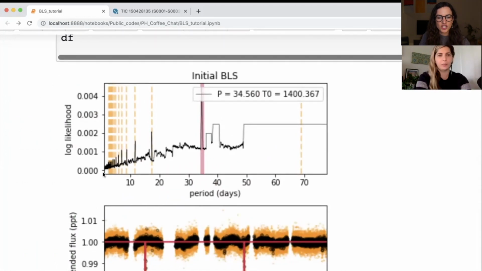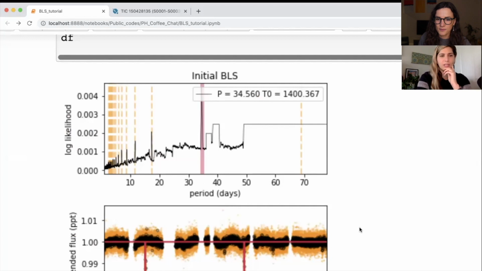Got it. Yeah, so these are all the orbital periods that it tested. It started off with this orbital period. It said, oh, it's not that likely, so it's no. It then gets slightly more likely. There are certain periods in there that could be more likely, but there is really a big spike at 34.56. So that's highlighted as the most likely orbital period in this data.